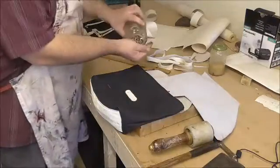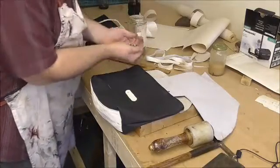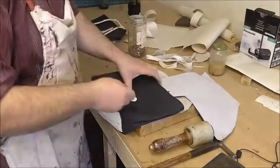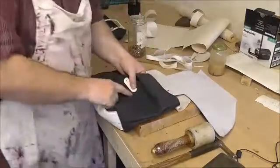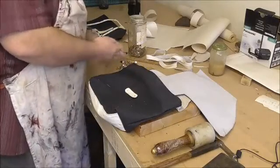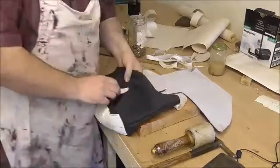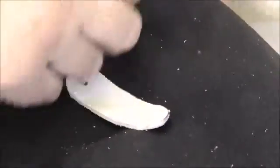Again, 2 rivets. I'm running out of the bottoms of rivets for some reason. That'll do it. Got one there. From the inside of the bag to the outside of the bag. Let me get another one. And again this one, from the inside. Let me just zoom in a wee bit. Put that in there. Put my cap on.